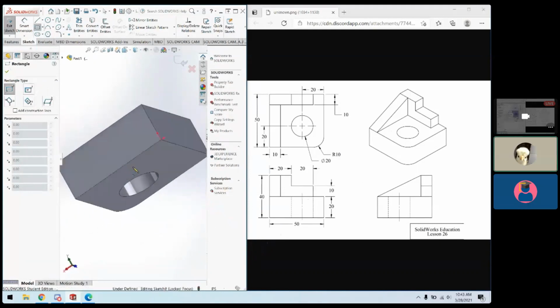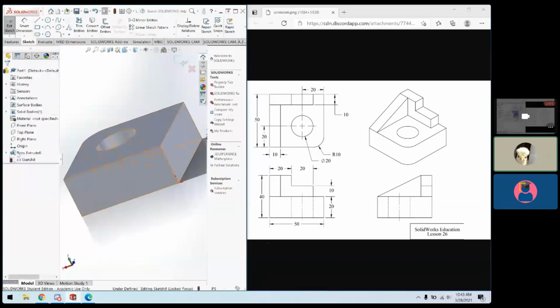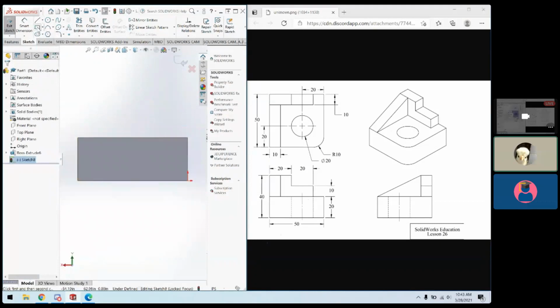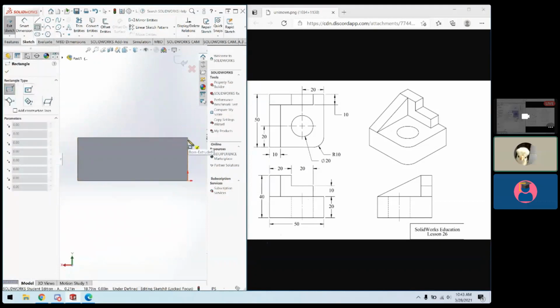So if I go back to this shape, let me go normal to. We can click the rectangle button, and if we hover the mouse over that button, you'll see that right of the mouse, the yellow box with a circle and a line. So that means it's going to be an intersecting line, and this is basically a relation.